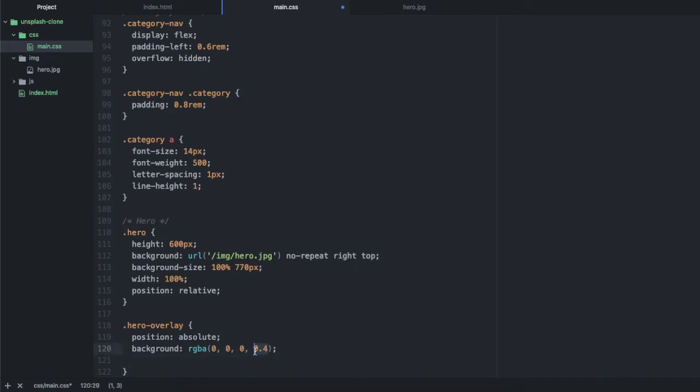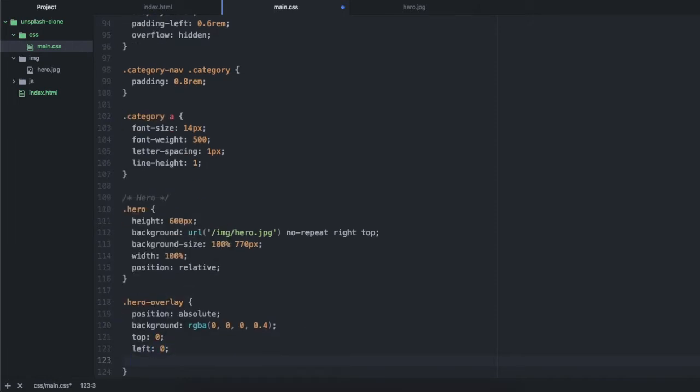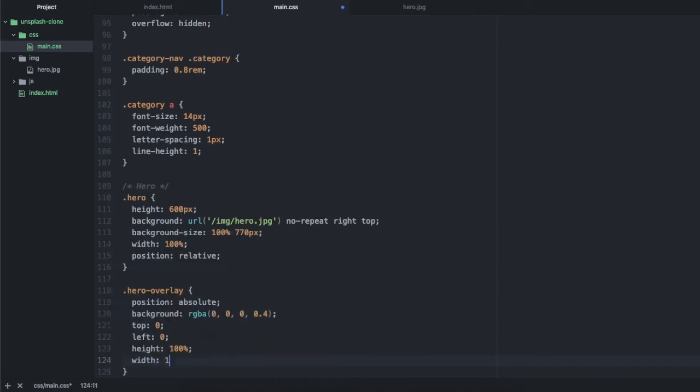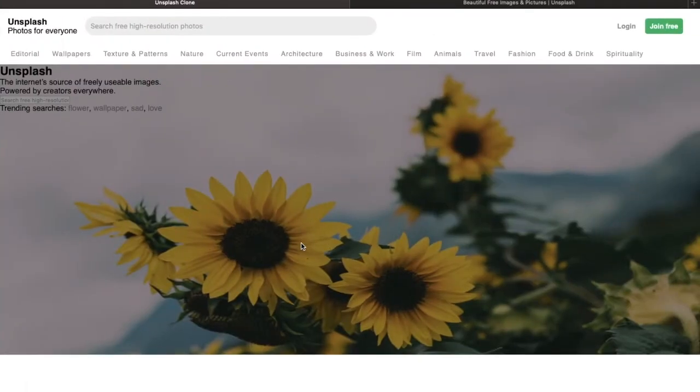You can experiment with this opacity if you want to make it more visible, or if you want to make it darker. So now let's set the top to 0 and left to 0. So it will be positioned 0% from the top and 0% from the left. It's going to have a height of 100% and a width of 100% of the container. Let's see what this looks like. Yeah, looks good, I think.